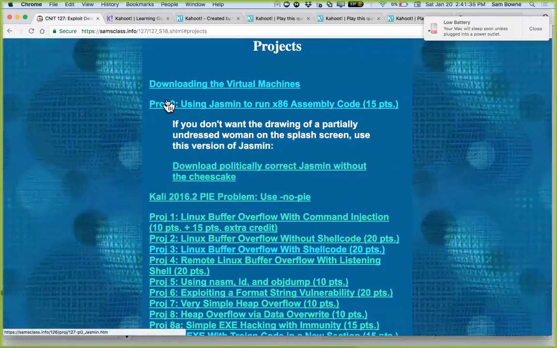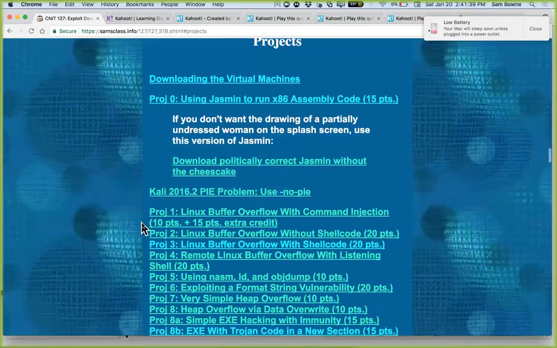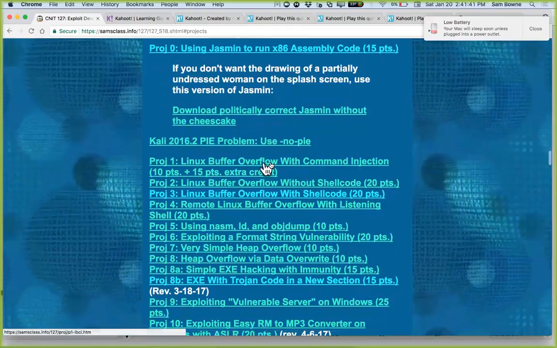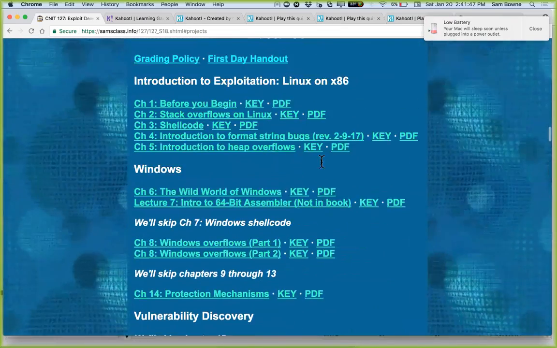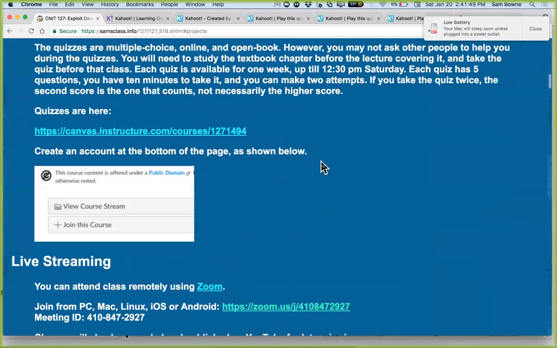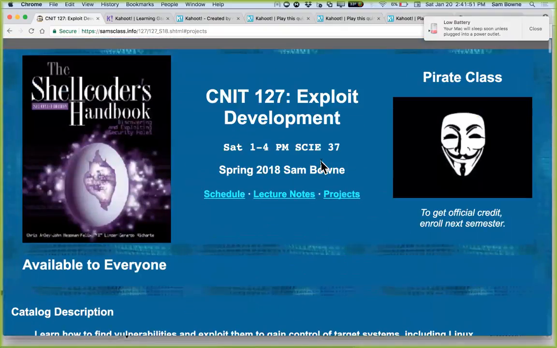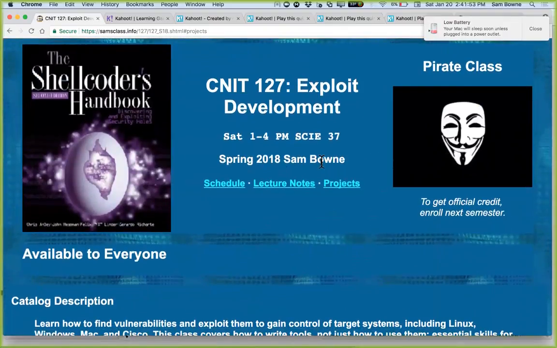So anyway, that's your first homework, to do some simple assembly programming in that simulator. And after that, you start doing some buffer overflows and stuff with Linux. The only thing I want to say, we're going to use Linux a lot. We use Kali for most everything. Be sure and get the 32-bit version of Kali. If you got a 64-bit Kali, download the 32-bit version, because for Linux exploits, you can't run 32 on 64 and 64 on 32. And we're going to start with 32-bit exploits.